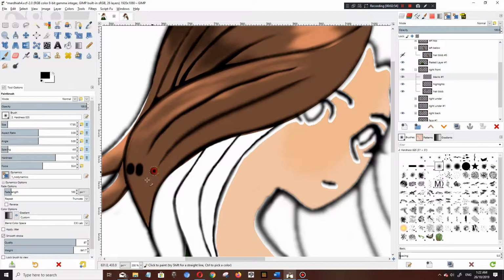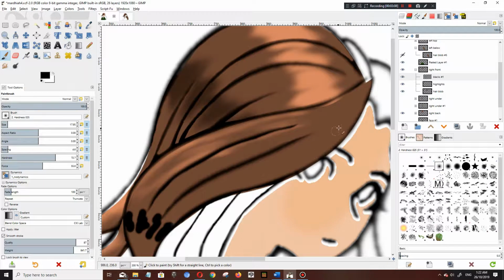Okay, right now I'm putting in the black area of the hair. Notice I create a new layer, and then I put the foreground color as black, and then I just paint it over where the black area should be due to the light source. And then of course I will use the smudge tool.